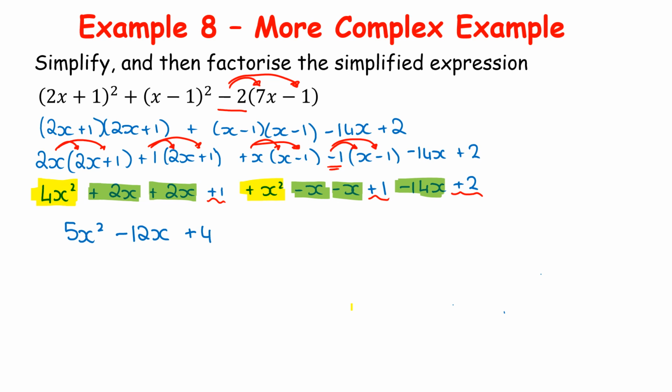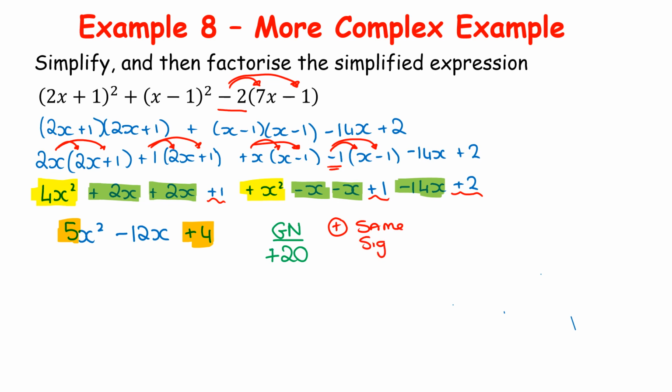We're now going to do, as per usual, the guide number. Our guide number is the first coefficient by the last number. So it's really our 5 by 4. Be careful of your signs. In our case, it's a plus 20. Plus means we're going to have the same signs.